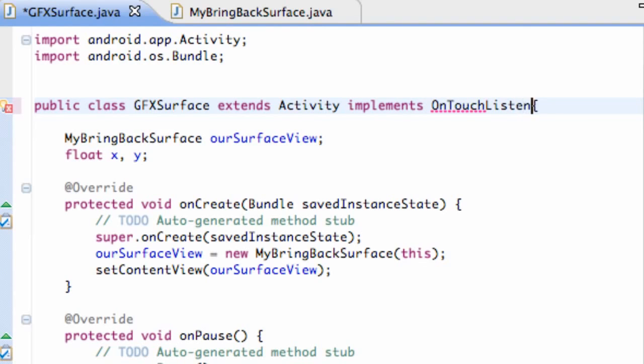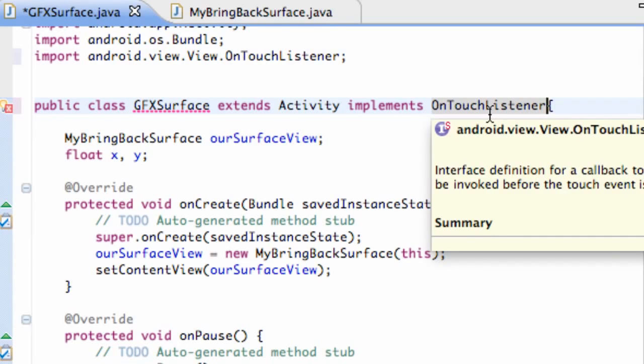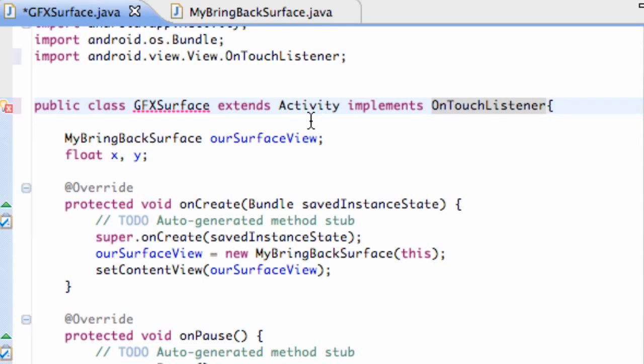The difference is we can attach this to a view just like the OnClick listener, but this has a touch down right when you touch the screen or whatever object you set this listener to. Right then is down, and then there's a move when your finger is pressed down and moving around on the screen, and also when you release or let off your touch.